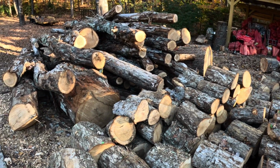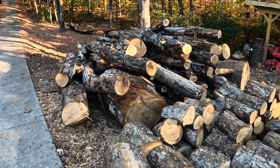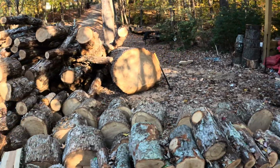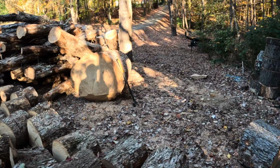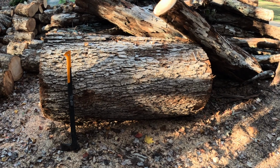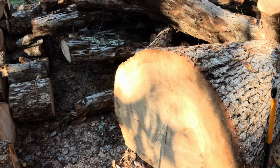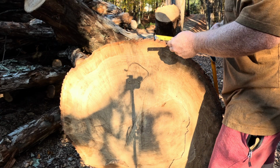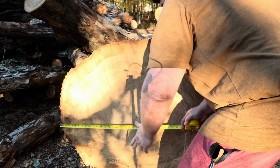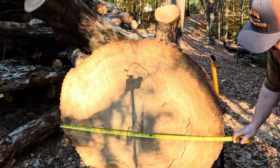And just because nothing ever films to the degree in which it is size-wise, I'm going to throw a tape on some of this. So look at this big boy right here. I think that's every bit of 40+ inches. This is a perfectly straight log. I don't think it tapers a single inch, maybe one. I don't know. Maybe the video will show a little more. But let's check this thing out. Bear with me. Why is every tape measure that I have a terrible tape measure? Oh yeah, we're looking at 41 inches.